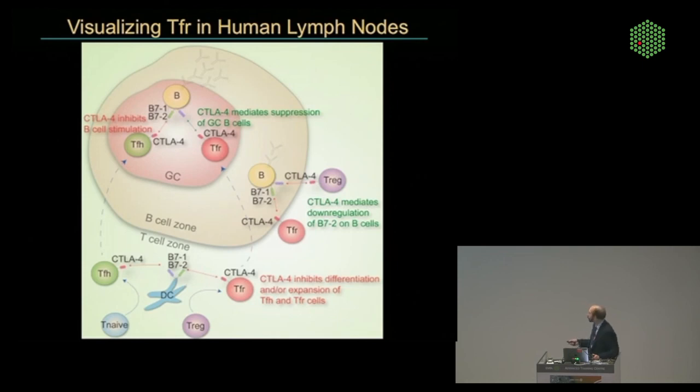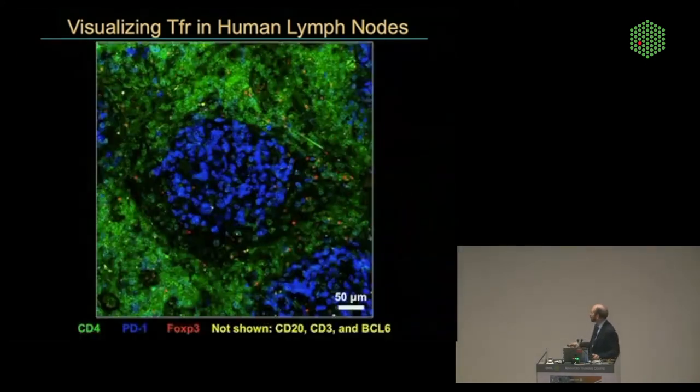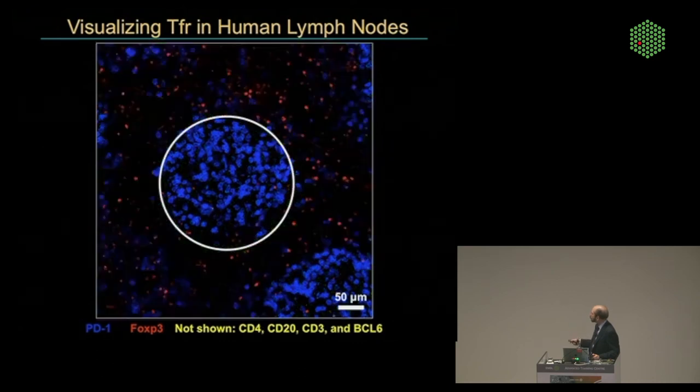And the way most people think this works, although the diagram is sort of agnostic to this, is it works in what I just showed you pictures of, the germinal center, because that's really the response that's shut down if you just do an in vivo experiment. But are the cells actually in the germinal center? And so here we're doing a multiplex staining, and we're only showing you a few colors, and I'm even going to take some of them away. And so here's the germinal center. The red spots are those stop cells. And what you can see is, except for right here on the rim, there are extremely few of these cells in the germinal center. They're really around the edge.